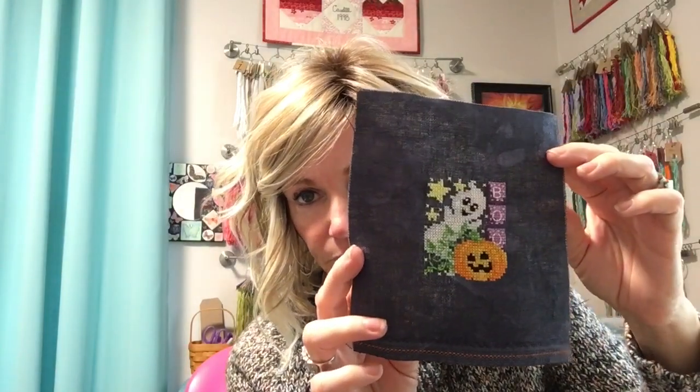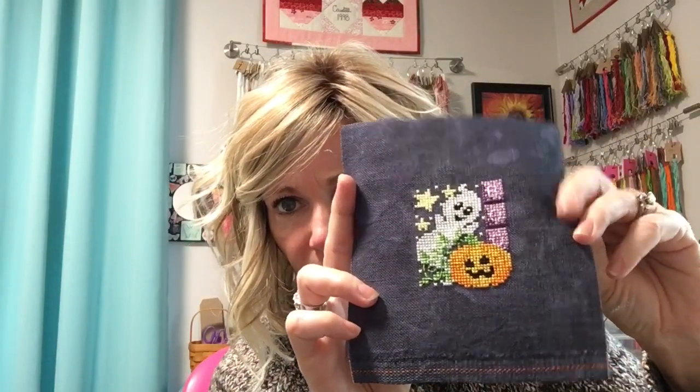Finish number 4 is going to be from Shannon Christine Designs. I started this one October 3rd and finished it October 5th. This was a freebie that she had on her Facebook page. It's called Boo. Stitched up really quick. This was, I think, Midnight or Denim, a Luminous Fiber Arts. Must be a 32 count because I stitched it 2/2. But I thought that was a cute, quick little stitch.